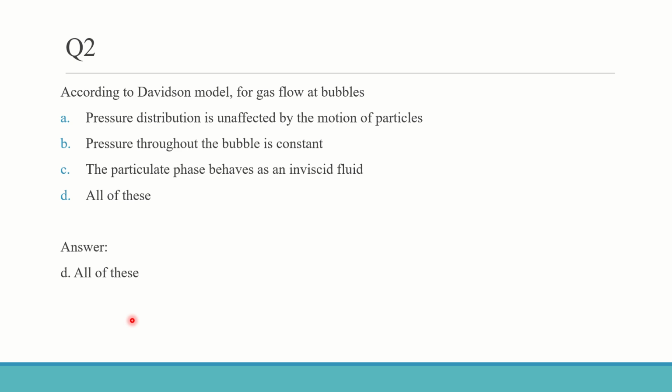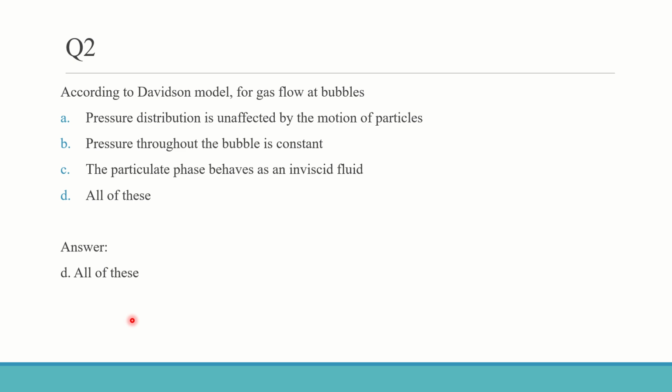So I'll just read out the Davidson model postulates. The first one is that the bubble is solid free and circular in shape, mostly in two dimensions. In three dimensions they are spherical, and in two dimensions they are cylindrical. As these bubbles rise, particles move aside as would an incompressible inviscid fluid of bulk density rho s into 1 minus epsilon mf. Also the gas flows in the emulsion phase as an incompressible viscous fluid, and the pressure in the lower part of the bubble is lower than the surrounding bed, whereas at the upper part it is higher. Gas flows into the bubble from below and leaves at the top.